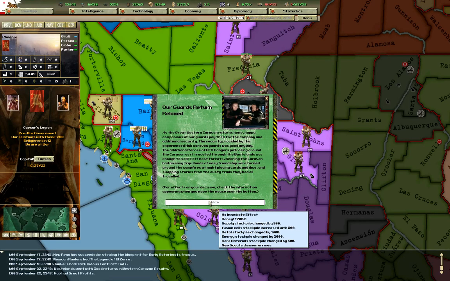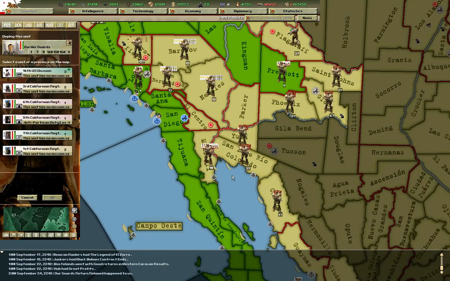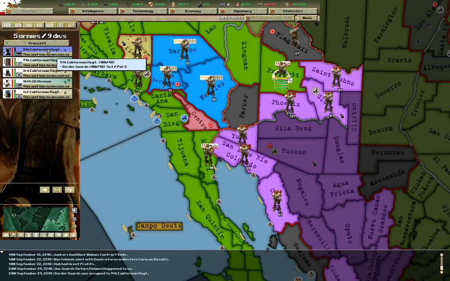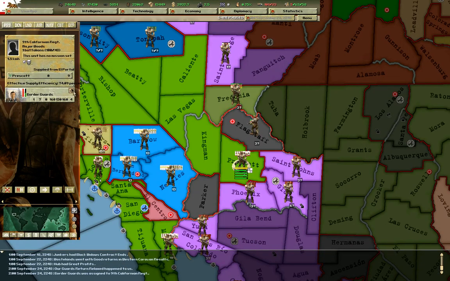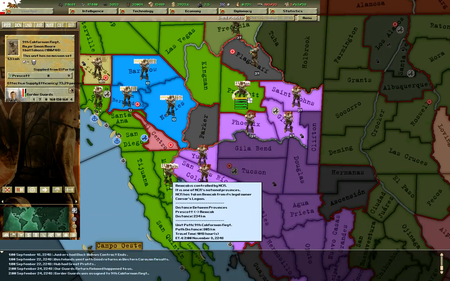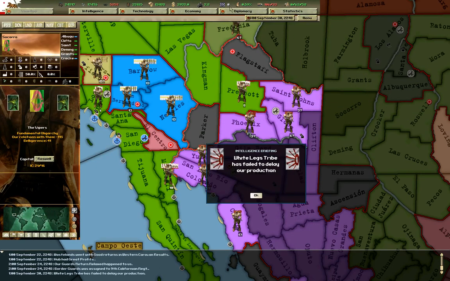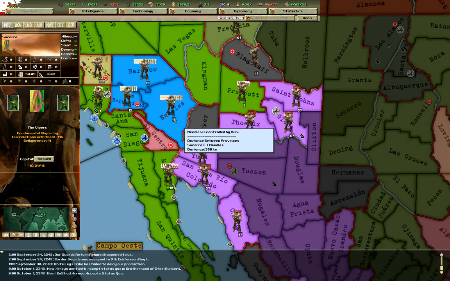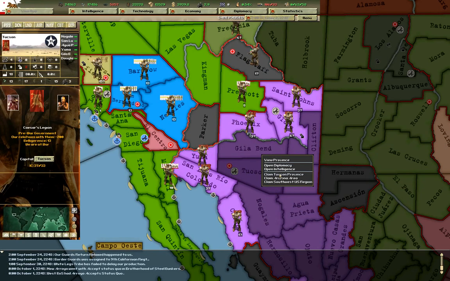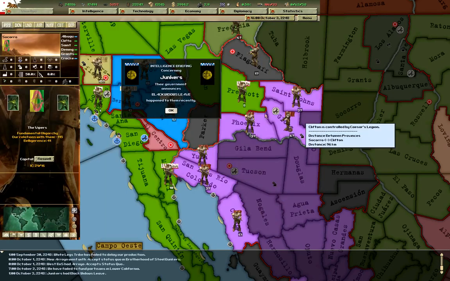Our guards return relaxed, nice. And since that's a new scout division, that's pretty useful. These are the ones with the rangers in them. In fact, let's actually do this. Okay, now I think we can try to fuck with them. Failed. Obviously.